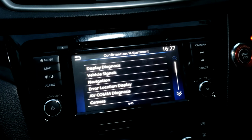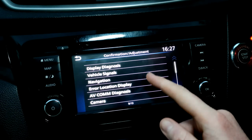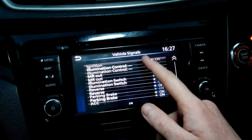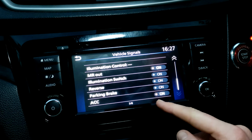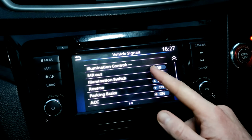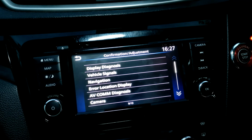Going back, refocus you again so it's nice and clear for you guys. The best I can get. Vehicle signals, a bit similar to the other one. It's making sure that everything's making sense that it should. The car isn't on at the moment, which is an accessory mode, so accessories on. Your parking brake sensor, reverse, etc. is all here. Again, the main thing for this screen is it's just checks, making sure that things are working as they should.